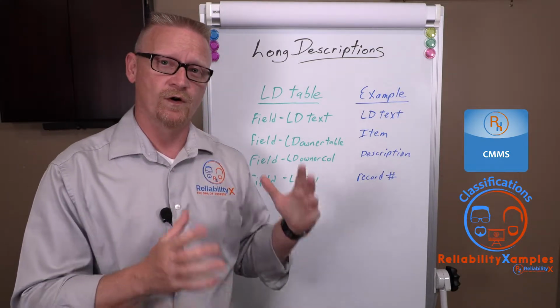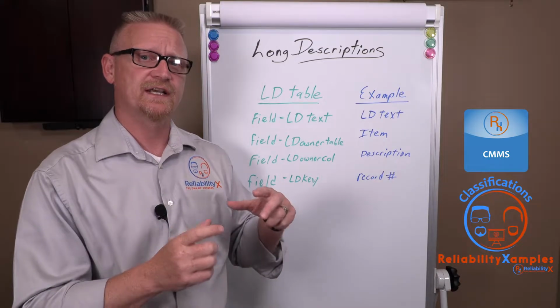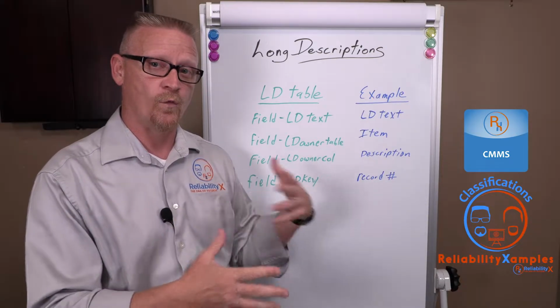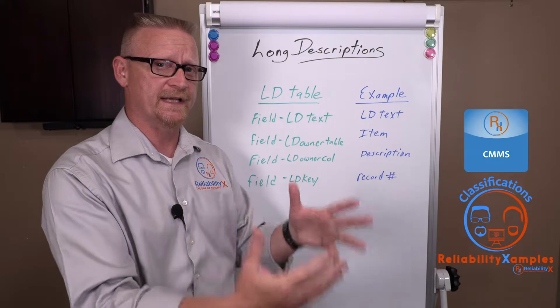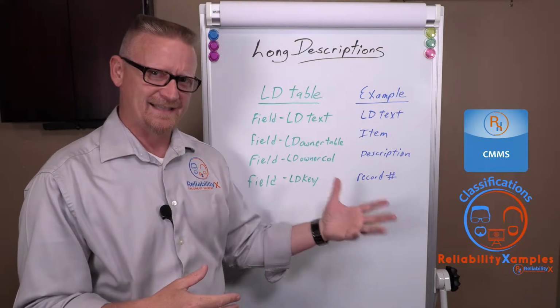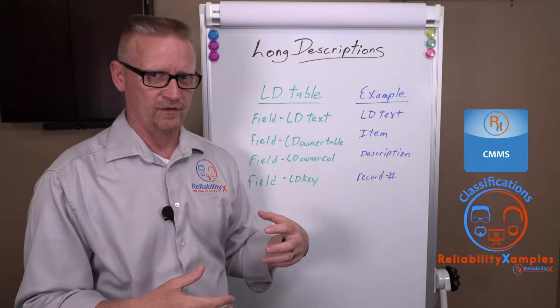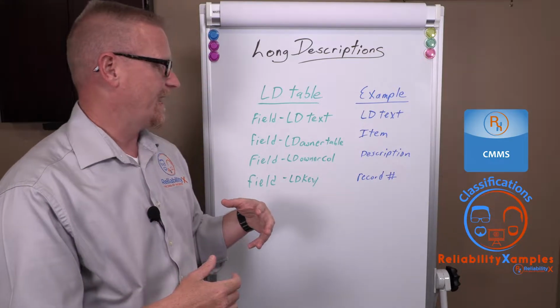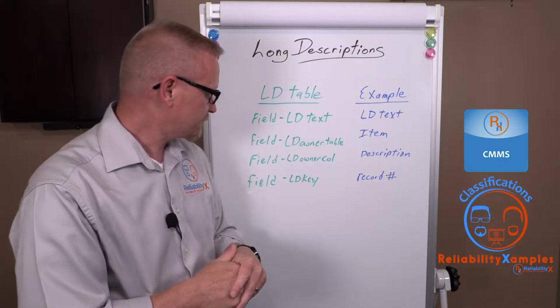And if you watch our video on classifications and attributes, it talks very specifically around what those are and why you should be putting that information in there. In this video, we're going to take a little look at exactly how you get data out of a long description table and why it's very difficult.